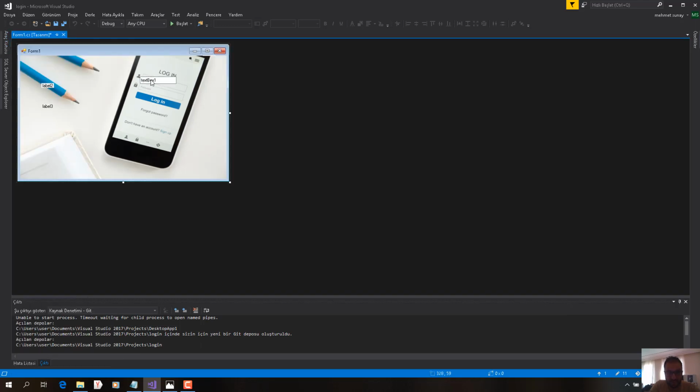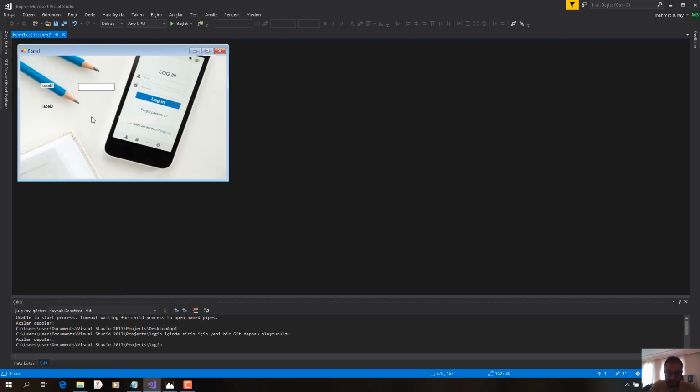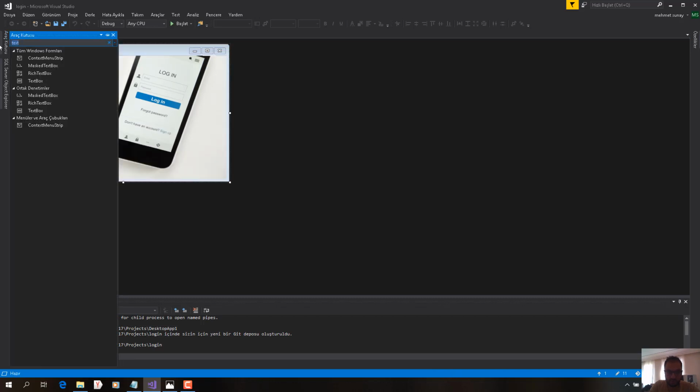The key is you need to name them. You must, actually it's a kind of obligation, you must name them carefully. And I'm choosing buttons here.